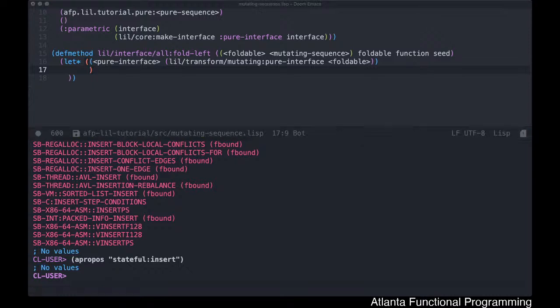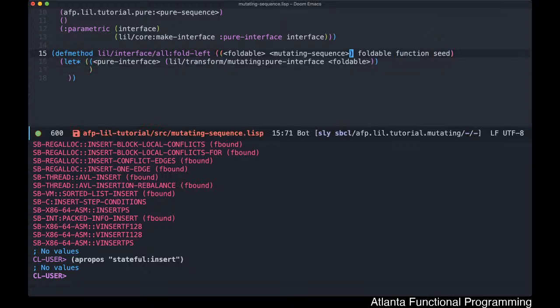Okay. Then we need to go in and grab, because this is a mutating sequence already. So what's passed in here is of type mutating sequence. Because that's how the interface passing style works. You're actually adhering to the interface that you passed in as a first argument. So we need to actually grab the pure version first. So how do we do that? Well, that's simple. Box value will allow us to grab this.